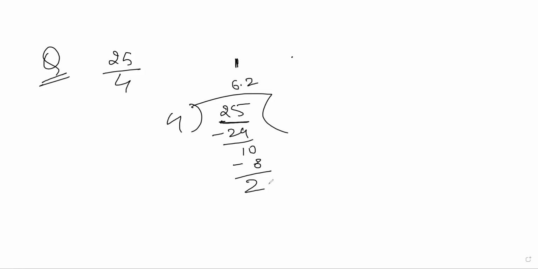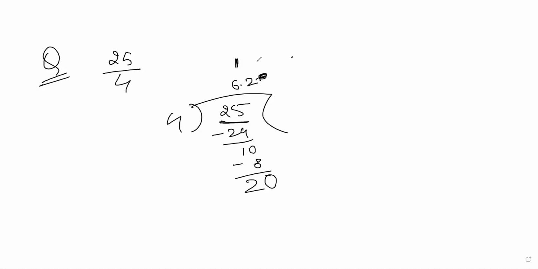Can I make this 2 as 20? I have already applied 0. I have already applied the point over here. So is it possible for me to apply 10? Yes, ma'am. Right. So I'll make it 20. Does 20 come in the table of 4? Yes, ma'am. 5 times. Right. Where should I write 5 and where should I write 20? 5 on top and 20 in the bottom.